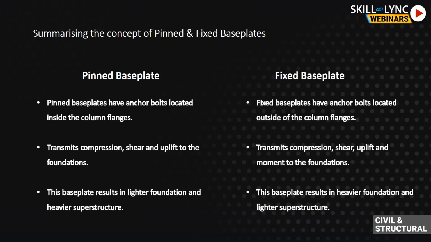Coming to the fixed base plate. The fixed base plate will always have anchor bolts located outside of the column flanges. It will transfer compression, shear, tension, and moment, these four types of forces, to the foundation. And this base plate will result always in a heavier foundation and a lighter steel superstructure.